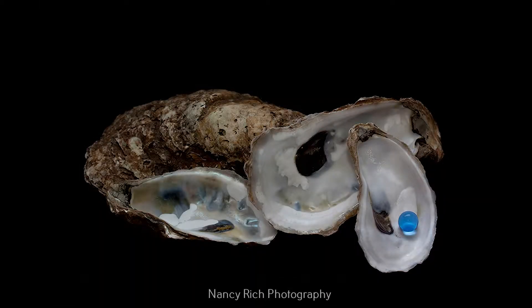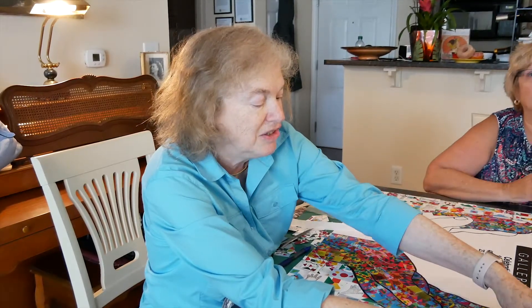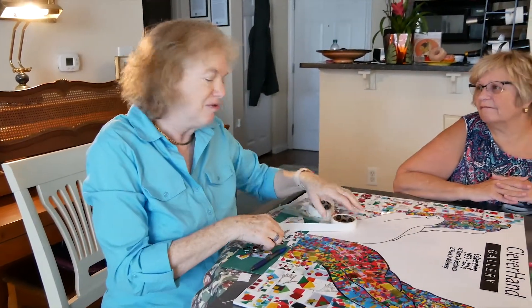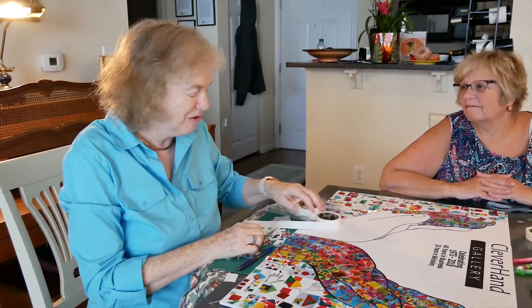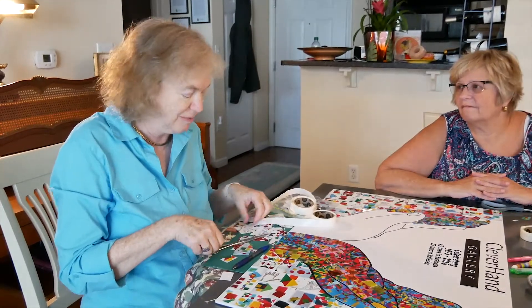It's an artist cooperative and people come from all over the area to sell their work. We meet monthly and discuss all the bylaws, policies, and issues that have come up — how to take care of the store, work shifts, and so forth. People may not know of all the goings-on that take place by the members to make it a successful business. I think a good number of people who are retired from working do this as their job.